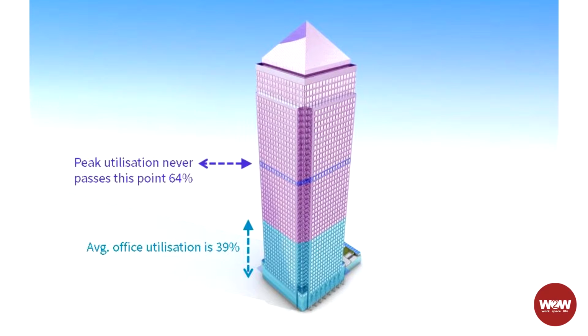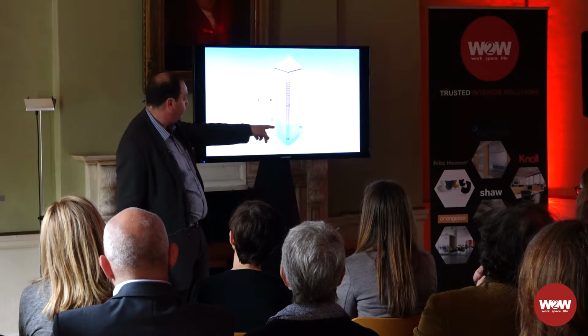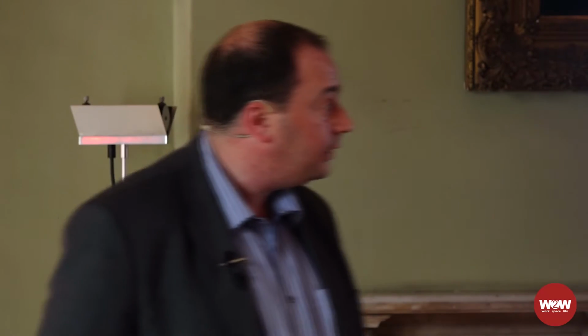If we put that into a building and look at what it actually looks like, if we filled each seat one at a time, 39% shows us that this is One Canada Square in Docklands in London. We're just getting to here if we filled these seats one at a time and filled this building efficiently. At its busiest, we're only getting to here. Now, realistically, you don't fill a building one seat at a time, but it does help to visualise exactly how much space is being wasted within our customers. Imagine the last project you worked on, or the next project you work on, and how big their office would be if they filled it correctly, based on how well it was actually used. You can start to understand the potential savings on real estate costs, whether they're staying the same, downsizing, or growing.